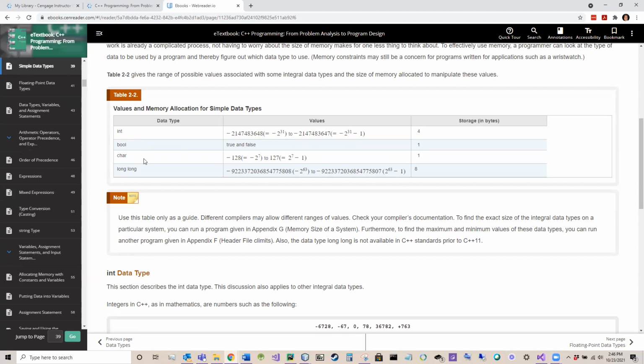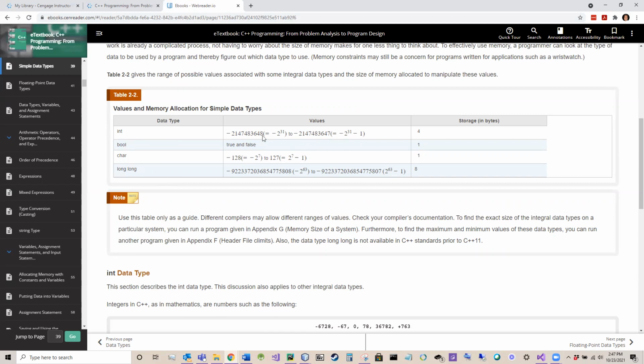A single character from the keyboard. Or a long, if we want a really big number, a big whole number. Notice this long does not contain a decimal in it. Okay, so if you want a decimal, I guess we're going to go over that here in a second, because I don't see a float anywhere in here. So for whole numbers, it's either an int, bool, char, or long.